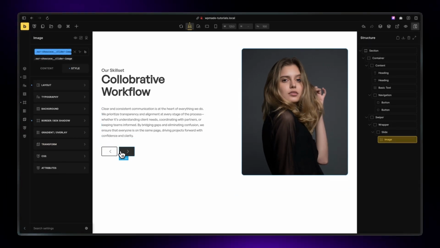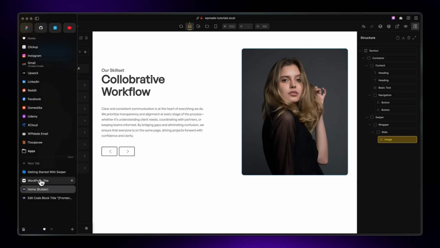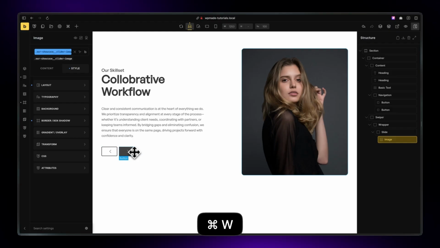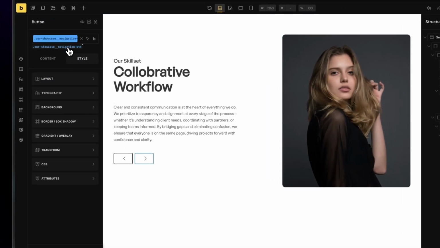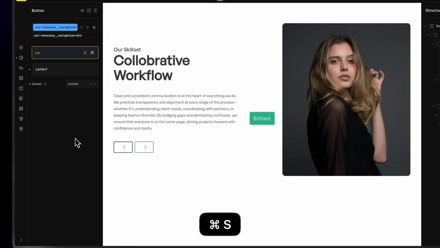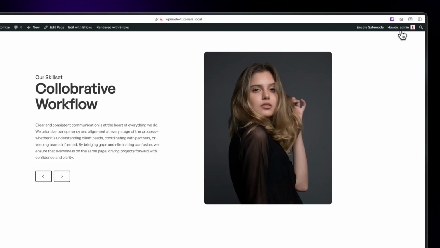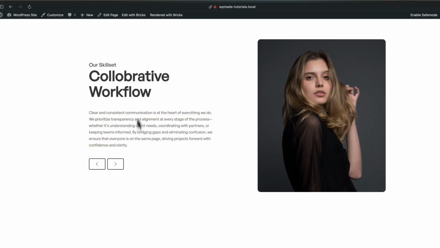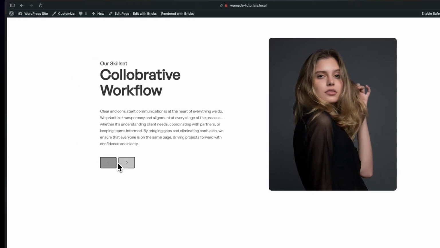By the way, as you can see, the buttons right now look pretty odd because the icons are not centered. This is only happening within Bricks Builder, so if we go to the front end, the buttons should look pretty great, as you can see. Let's add a cursor to this button. If we type cursor right here, let's add pointer so they're more accessible. The user experience is much better when you have a pointer cursor instead of just showing the normal OS cursor. As you can see, we have the structure right now.